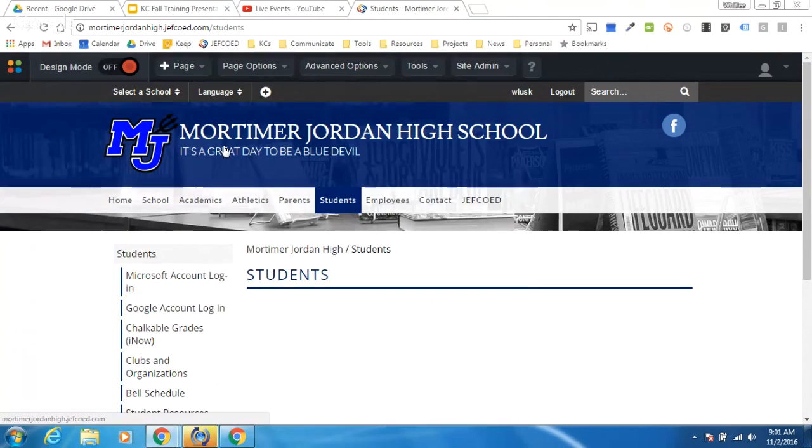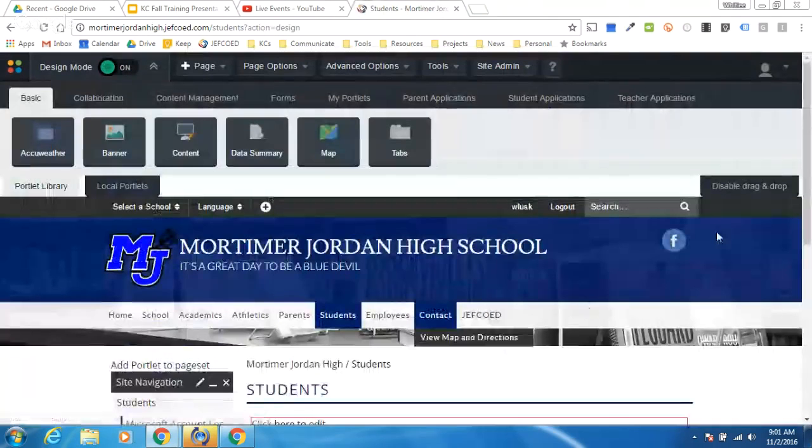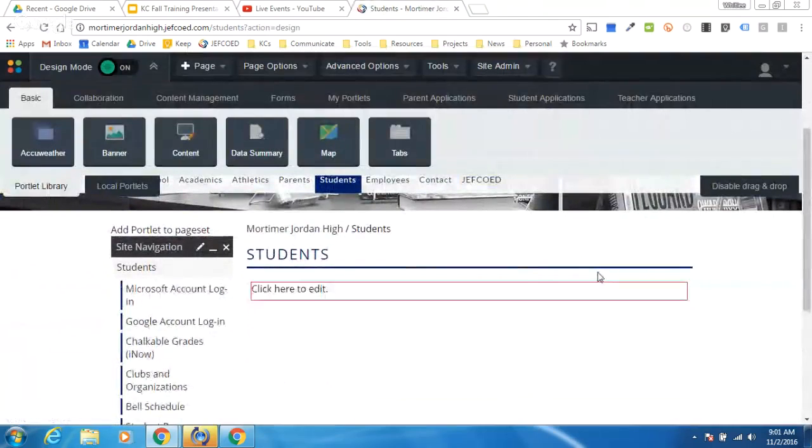Is that the same thing as when you're actually on the page and you see the little pencil? Yeah, when you turn design mode on, that little red button up there, that's when things are able to be edited on the page. It's like when you hold down an icon on your iPhone and everything starts to shake. That's the exact same concept. When we turn design mode on, things start to shake and we can edit them. If you don't have design mode turned on, you're not going to be able to edit the content on your page. Yes?